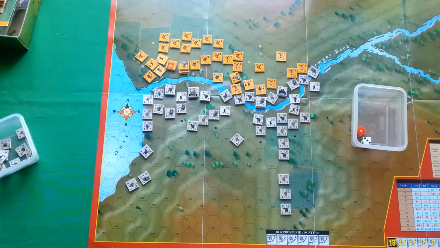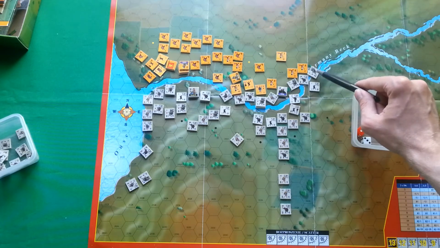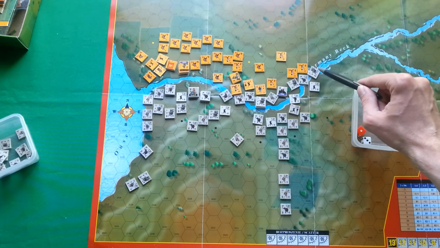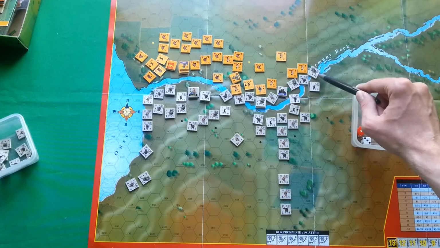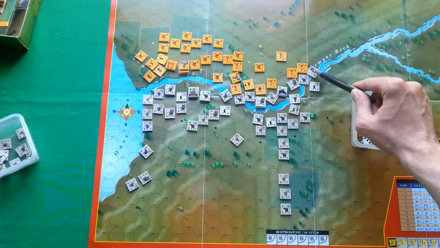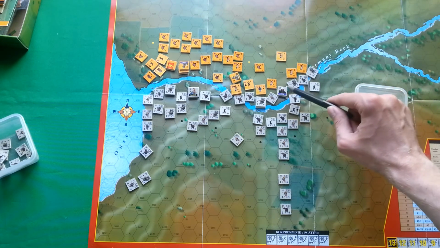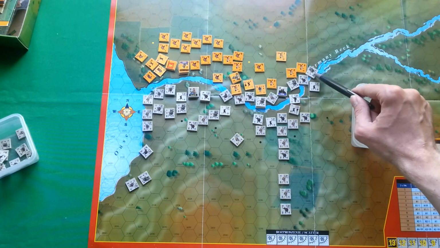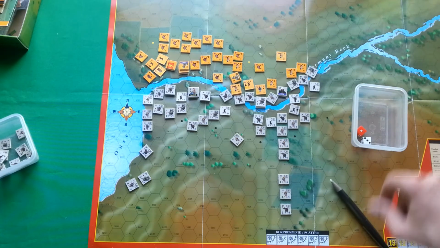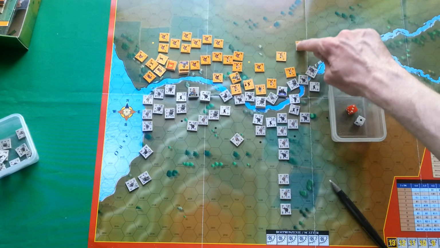Okay, let's resolve battles. So starting here, I'm attacking these Anglo-Saxons with these Vikings. I have 2 against 2, so it is 1 to 1. I have one shield, so it is 2 to 1. I have a bonus for morale, so I have 3 to 1. And I am attacking through the stream, so I am using 2 to 1 odds. It is 4 in the 2 to 1, it is B2. So defender retreats 2 hexes.